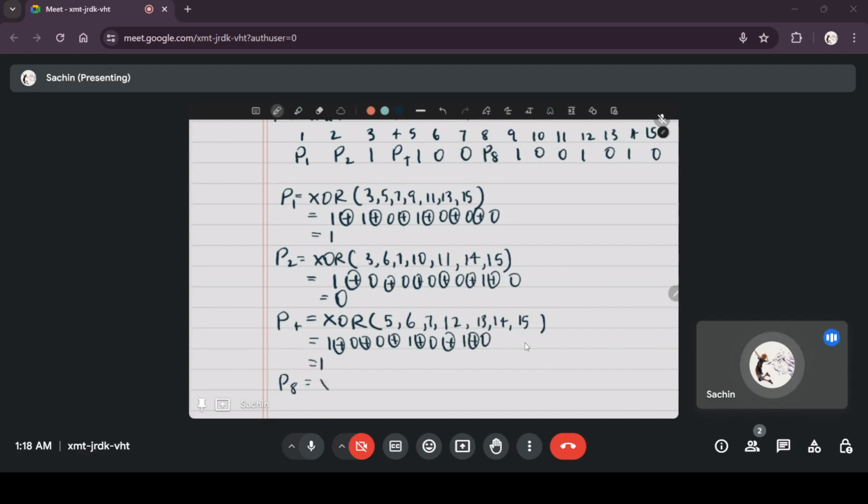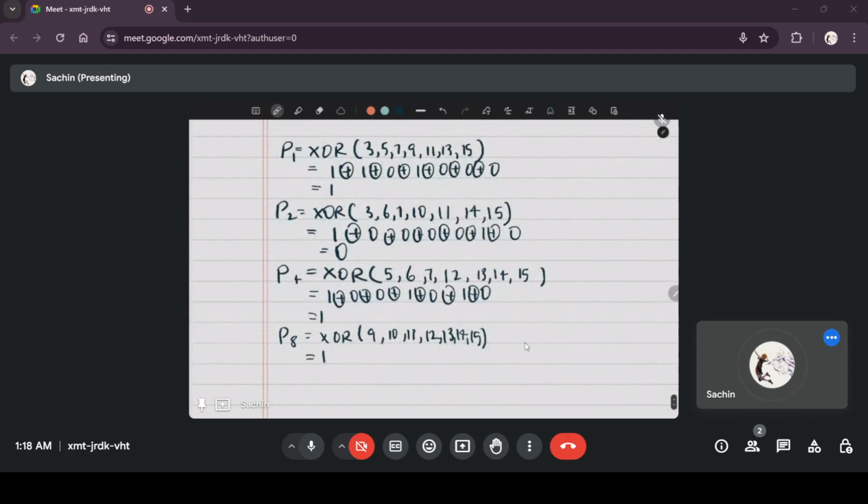P8 is the XOR of all those bits whose indices have a 1 in their eighth place, so it includes all those numbers from 9 to 15, which is a 1.